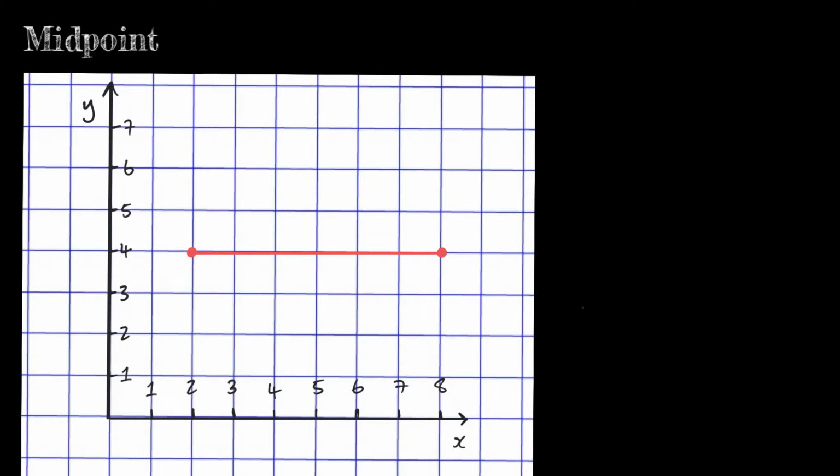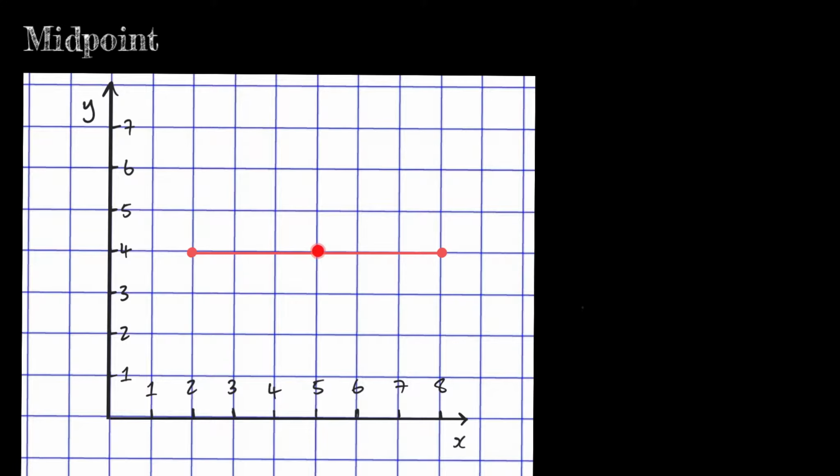So, finding the midpoint of a line. Again, we're looking at coordinate geometry and finding the midpoint of a line. Now, finding the midpoint is very, very straightforward if you think about what you're actually doing. Here we have a line. To find the midpoint, it's the middle between those 2 points. Just from looking at it, you can see that the midpoint will be around here.